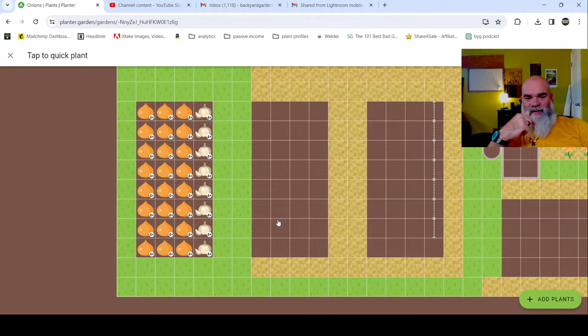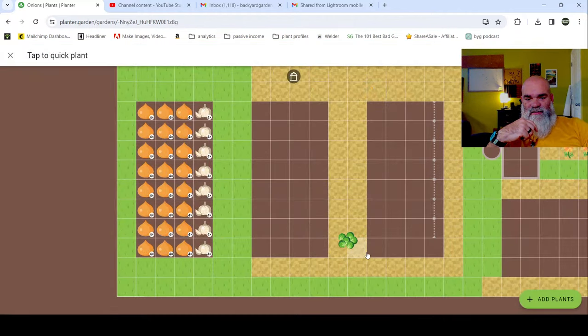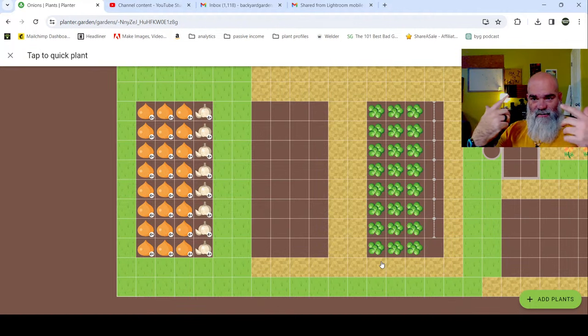We're going to get into the low 20s in about a week. The wild card is going to be the Brussels sprouts - unfortunately we're going to need to fill this bed up with Brussels sprouts. I'm starting to wonder if I'll be able to replant anything for spring. We'll just have to wait and see. What I do is I'll make this plan, then go back and make another plan for summer, and things will start to change as we see where we need to put stuff, keeping in mind our crop rotation.